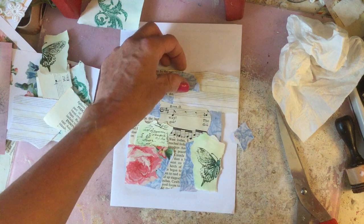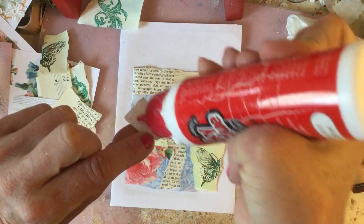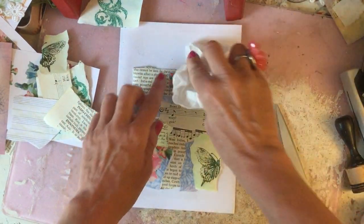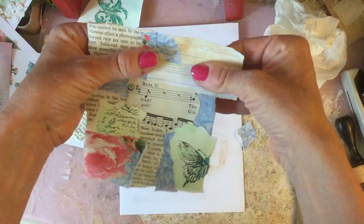Yep, like that. Let's just glue that on and stop with that overthinking malarkey that's going on there. There we go. Right. Ah, how cute does that look?